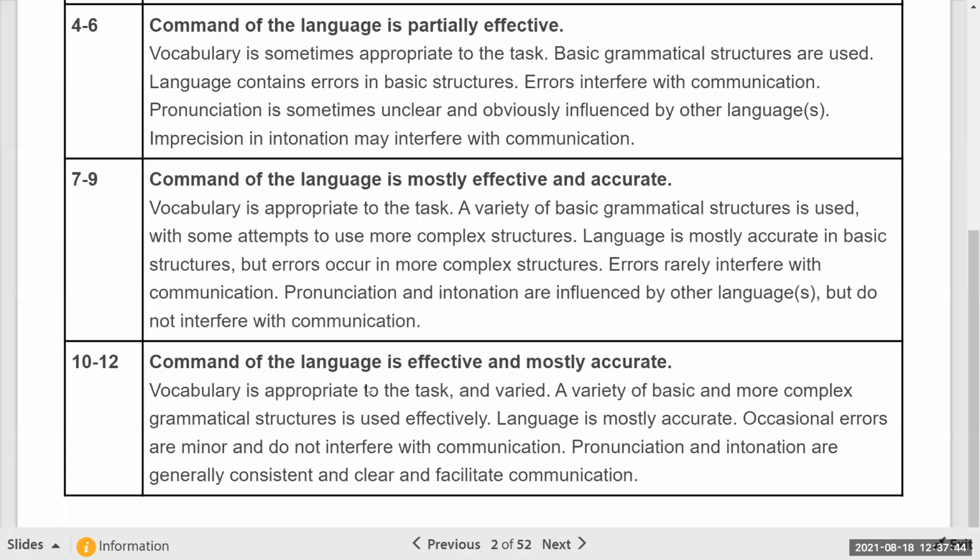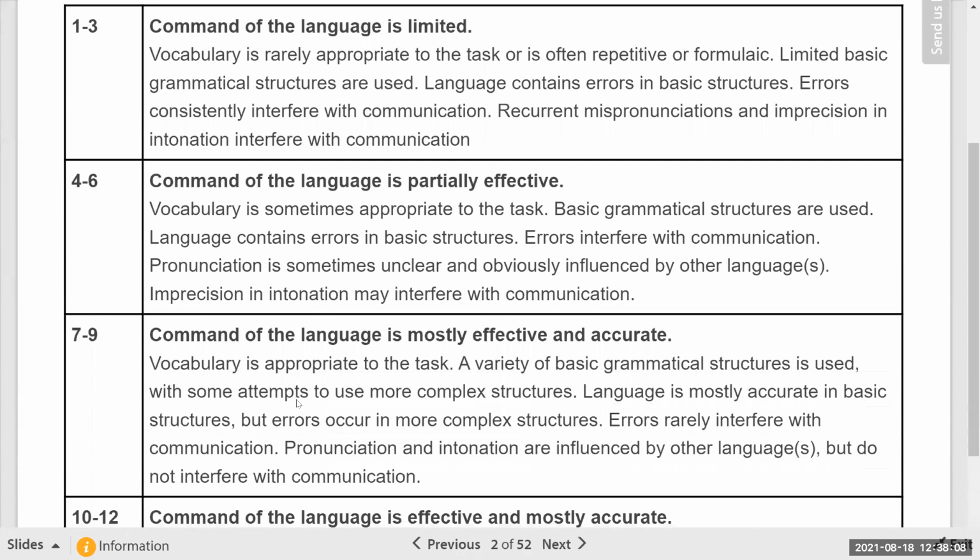At 10 to 12, now you're looking at command of language being effective and mostly accurate. Vocabulary obviously being appropriate to the task, and a variety of basic and more complex grammatical structures used effectively. You still get occasional errors, and they're minor, and obviously they do not interfere with communication. So that's getting to your 10 to 12.